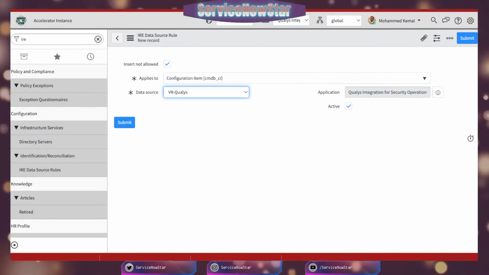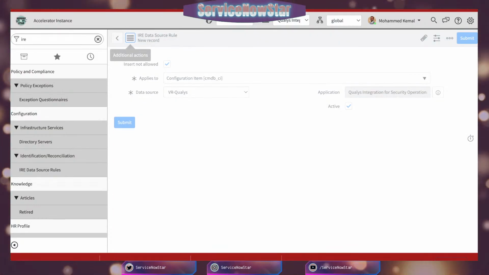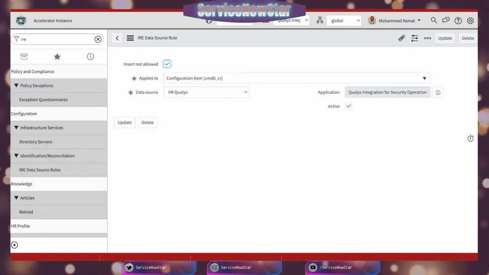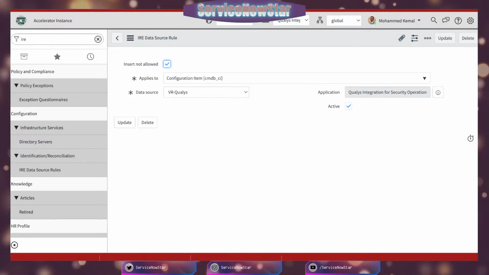I'm going to save this one. Once I've saved, whenever I have a VR Qualys run, it will bring those configuration items in, but whenever it's not finding them, it's not going to insert that data. It doesn't let it insert those CMDB items.